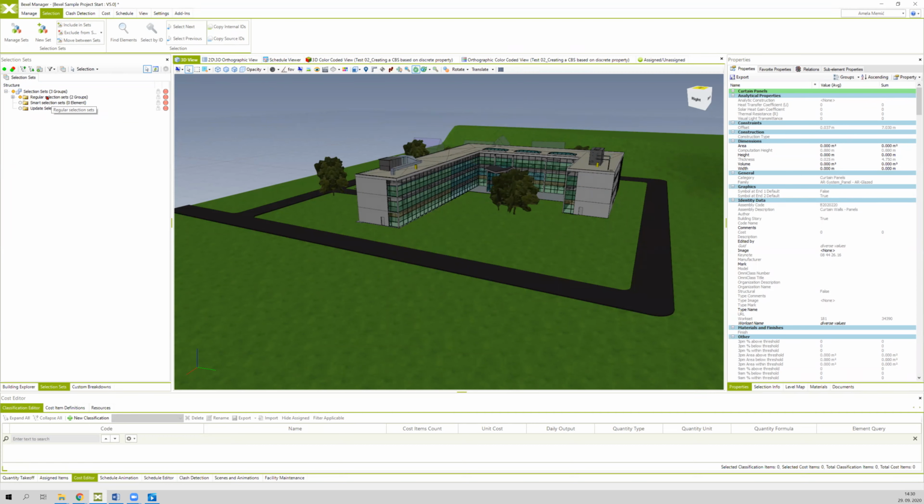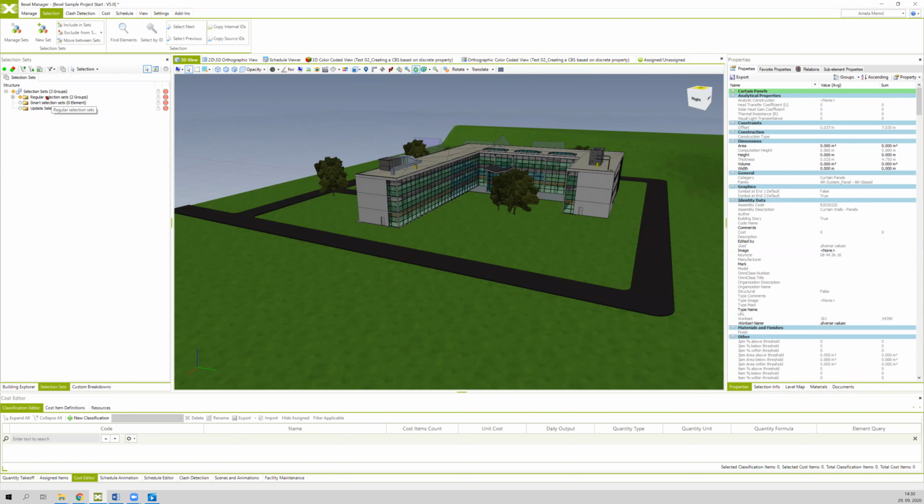Okay, so although we have defined search parameters within the find elements tool, this selection set is regular because we haven't set rules within the create new selection set window.